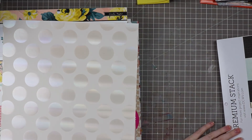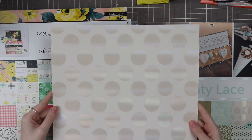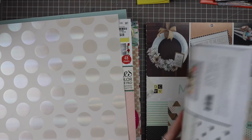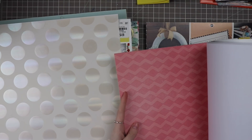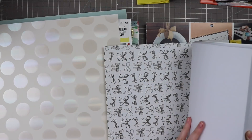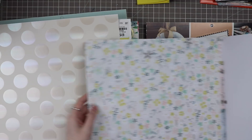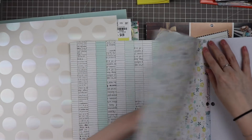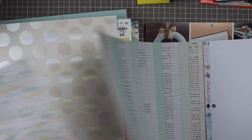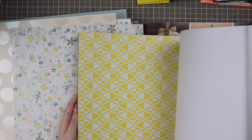This is the only paper pad I pulled out that has specialty papers in it — this one has a pearlescent sheen to it. I think I'm going to try Maggie Holmes again. I bought this paper pad and I've never worked with Maggie Holmes before, so it was kind of a left-field guess. I kind of like those bows — it's like a shabby chic look. I think this one's going to work really well. We're going to pull out this floral. I'll try to do a page kit where I use three different paper pads for all pieces of paper, but I'm not sure I'll be able to do that.